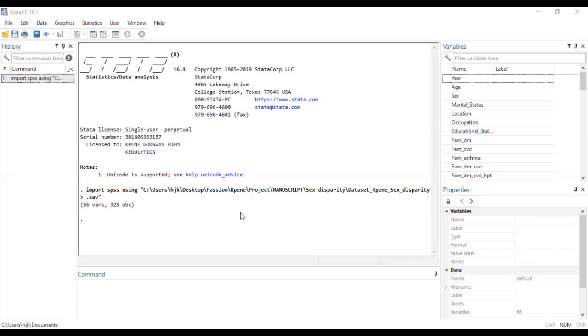Now, there are some assumptions that one has to take into consideration when running ANOVA. First of all, the dependent variable, the continuous variable that you are using, should be normally distributed. So obviously you want to check if it's normally distributed by running a normality test.